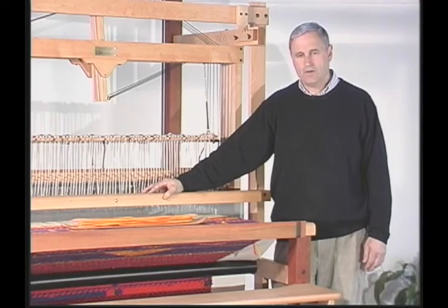So in that year, my father and I went to his studio in Nayland, England, and spent 3 days trying to understand some of the issues involved in what an effective rug loom should be, and also learning some of the ideas that Peter Collingwood had incorporated into his own rug looms over his 30 or 40 years of weaving.